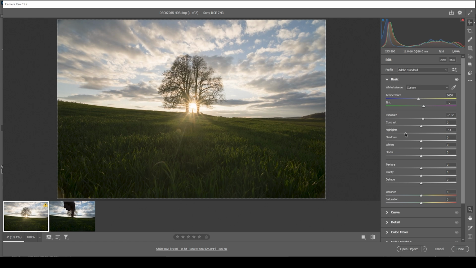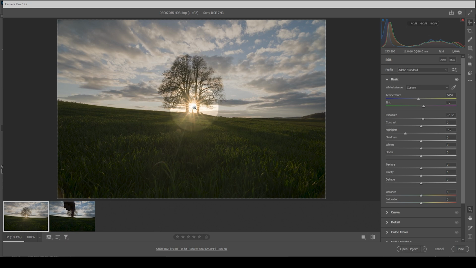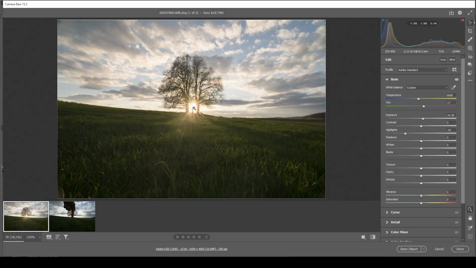I'm not going to drop them all the way down. If there's still a little bit of overexposure right there in this area, I think that's totally fine, since after all, it's the sun. And if that's overexposed, that's really not a big deal. Now, how can we get out some more details of the foreground? Simply by bringing up the shadows. So let's do that. And I also want to raise the blacks for the same effect. Of course, this will lessen the overall contrast, but we can tweak that later.